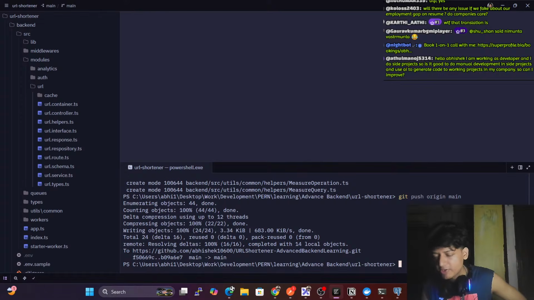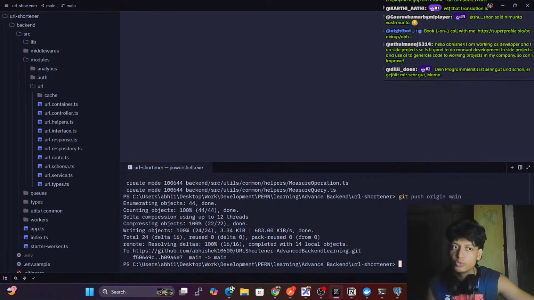See, when you're working on side projects, then you can use AI to teach yourself new things. Don't try to copy paste the code in your side project. Make sure you use AI to teach yourself new things, but before you implement the code, have the basic understanding. To understand the basics of whatever tech stack you're trying to learn, you can watch one or two good YouTube videos. Then you can use AI to understand advanced topics, and before you implement the code, make sure you understand the code and then implement it.